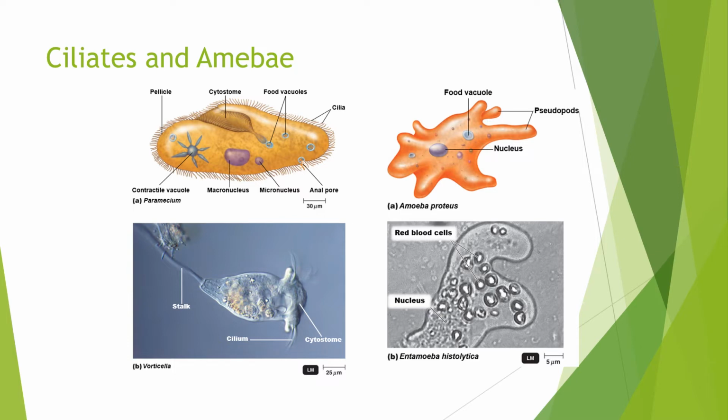And are there any pathogenic amoeba, by the way, out there? Yes, there is one called Entamoeba histolytica. And Entamoeba histolytica is actually a pathogenic amoeba that can be found inside of a human intestine, so it likes to reside in a human intestine. That's one of the pathogenic types that we have, and it does cause symptoms, and you would get sick if you do get infected with the Entamoeba histolytica.